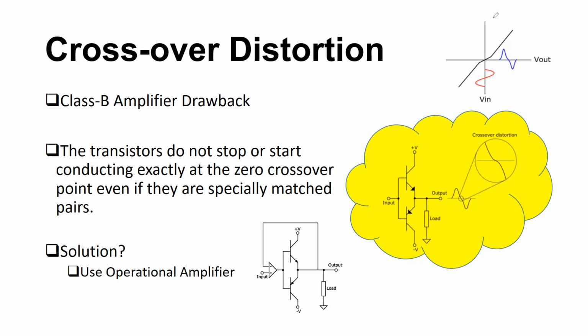So what happens here: on the x-axis, you have the output voltage waveform, and on the y-axis you have the input waveform. You have this red signal as an input and you have a blue signal as an output, and ideally this line should be linear in all these two quadrants. However, we are seeing there is some distortion here. It's not exactly the way we want.